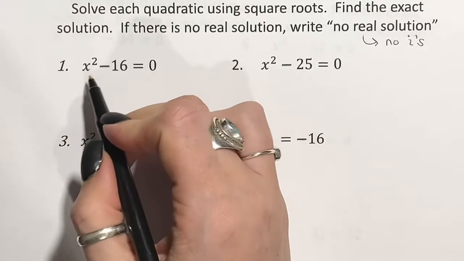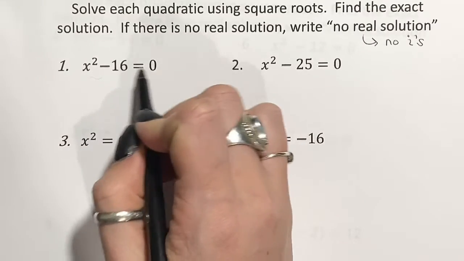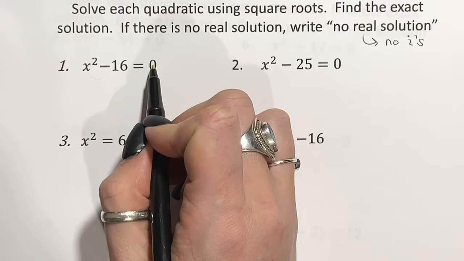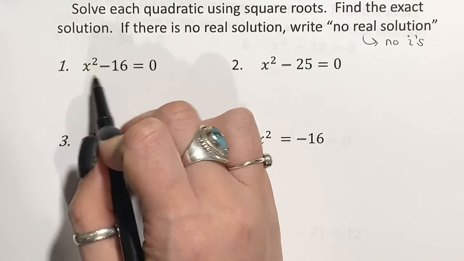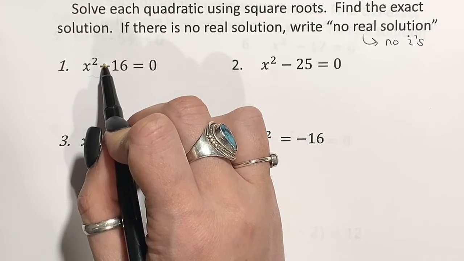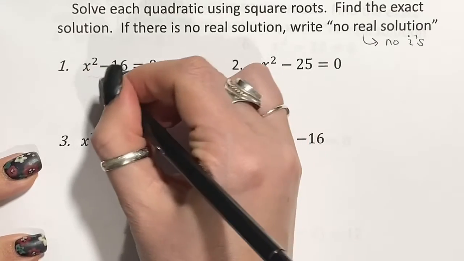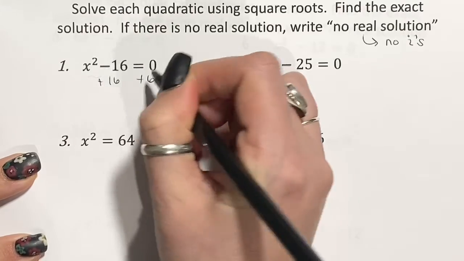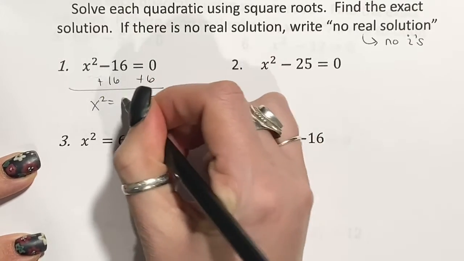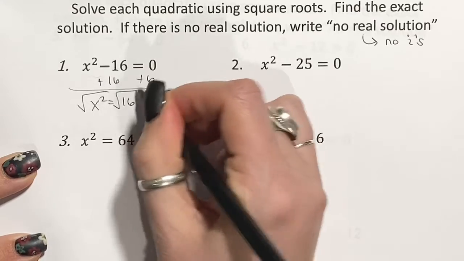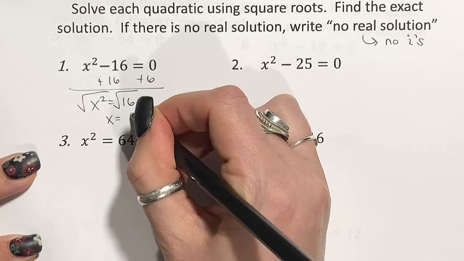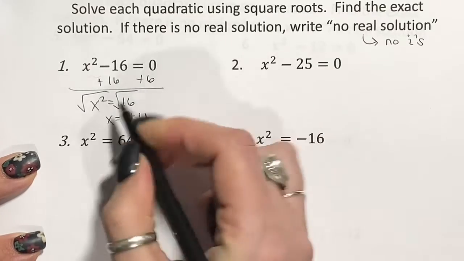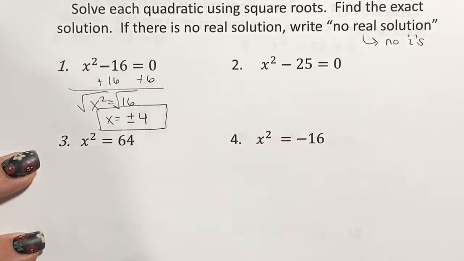But let's get started. Here we have x squared minus 16 equals 0. Notice the 16 is not over here. I'm trying to solve for x. So the first thing we need to do is start getting x alone by moving this minus 16 over here by adding 16. So I get x squared equals 16, and now I can take the square root of that. So I know the square root of 16 is 4 and negative 4. So do your little plus or minus 4. It's really easy to forget the negative version. So do that little plus or minus.